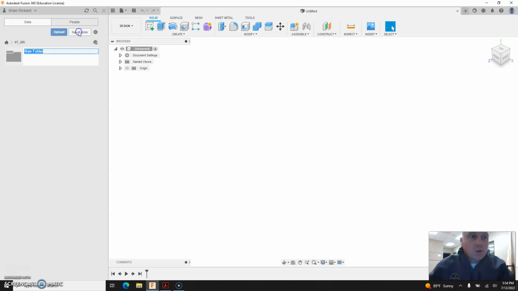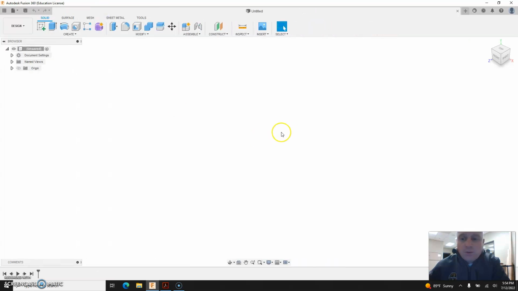within the class. And so I'll go ahead and select New Folder. I'm going to name the folder Mail Caddy and my initials. So make sure you put your initials under Mail Caddy. And then I'll go ahead and open that folder. And this is where all of our files for our CAD model are going to be saved for our Mail Caddy. Once you have that done, I'm going to go ahead and close the data panel just to give us more room to see on our screen.